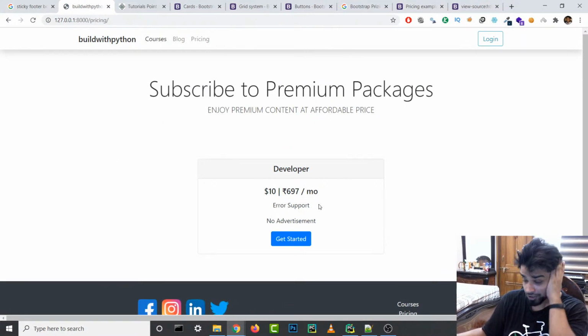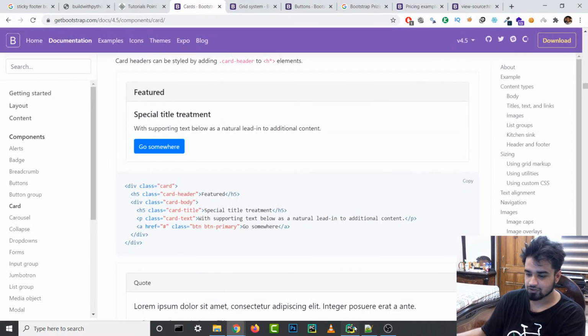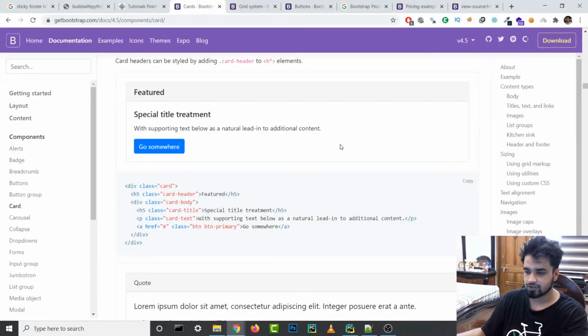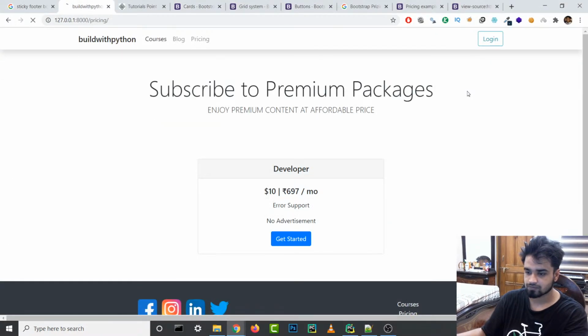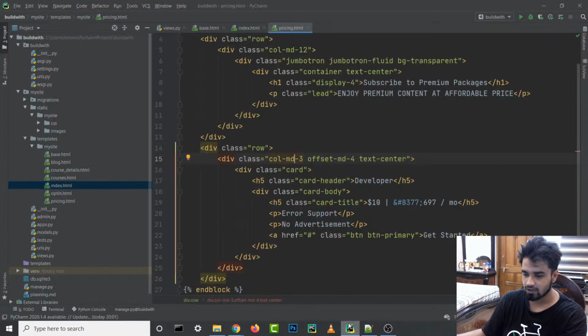Alright, the width of the card is too big. Yeah, I think so too. So this is pretty small, right? Yeah, let's reduce the width of a card. Let's give it 3, and instead of SM, let's use MD. Let's see now. Yeah, what I mean is that I'm getting these spaces between error support and new advertisement, which is actually kind of annoying.